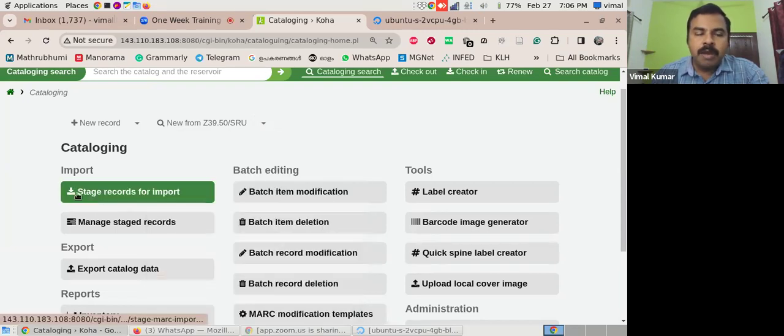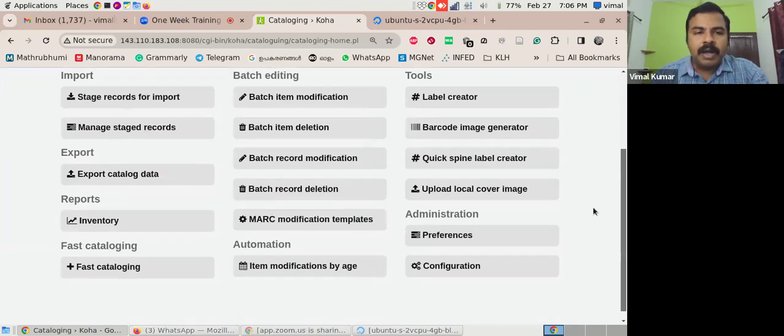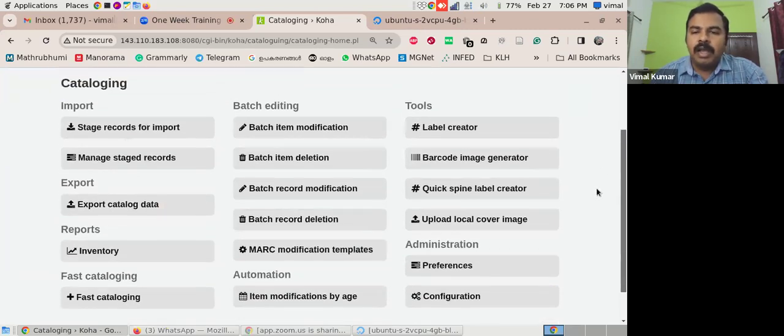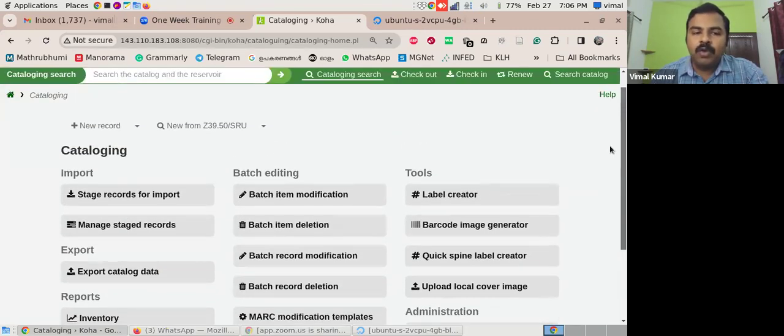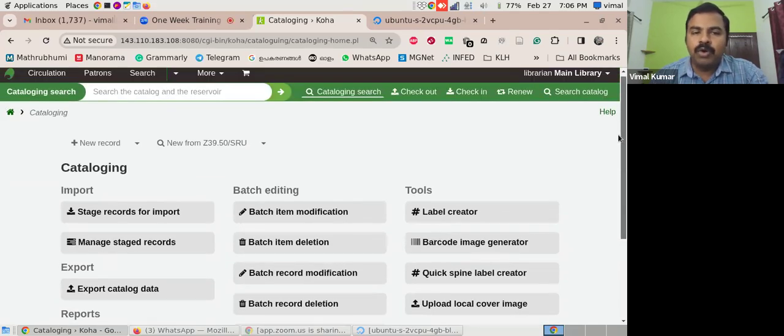And also import: suppose we have book details in an Excel sheet, we can convert them into MARC 21 and import them into Koha. And exporting of data, batch item modification, everything related to cataloging we can see in the cataloging module of Koha.